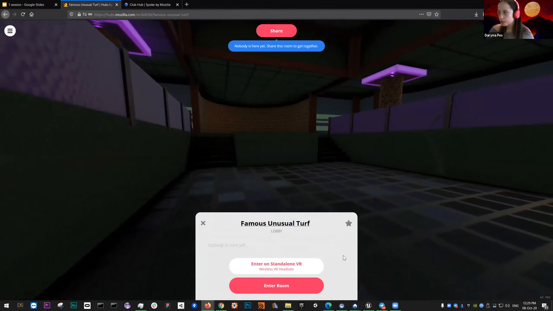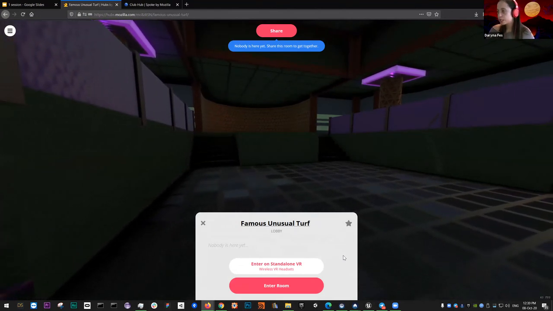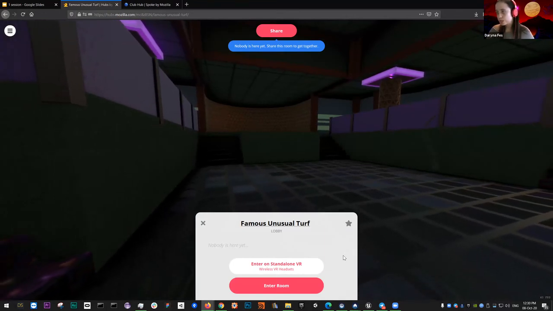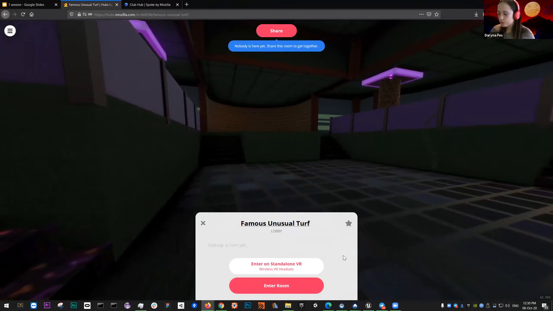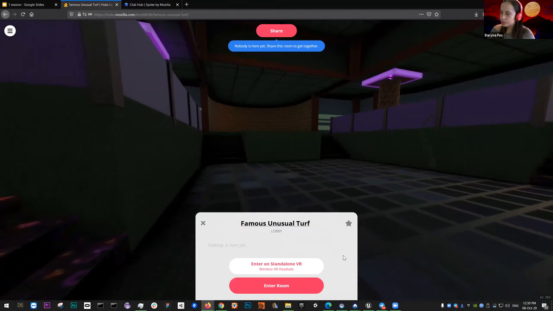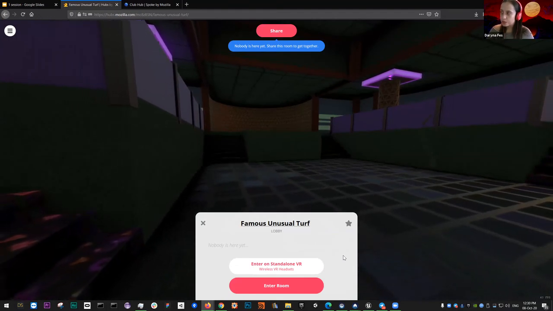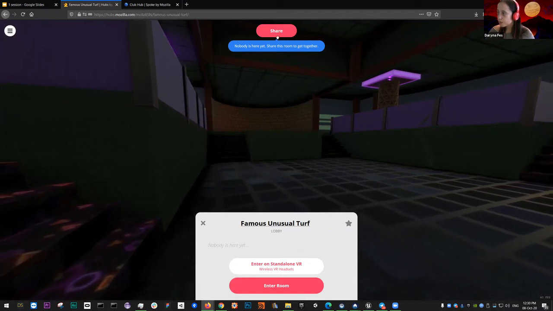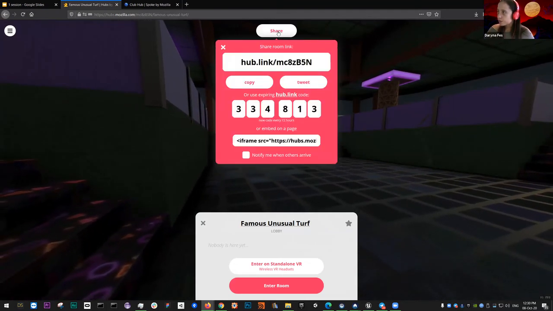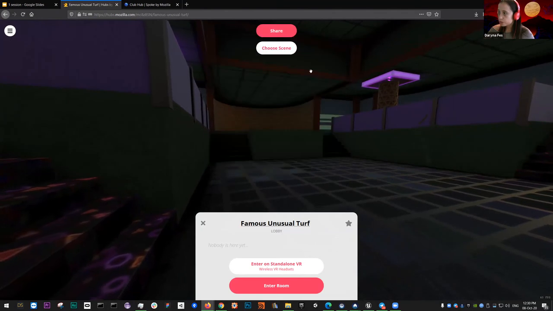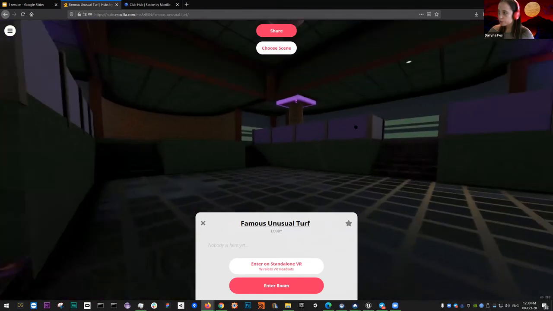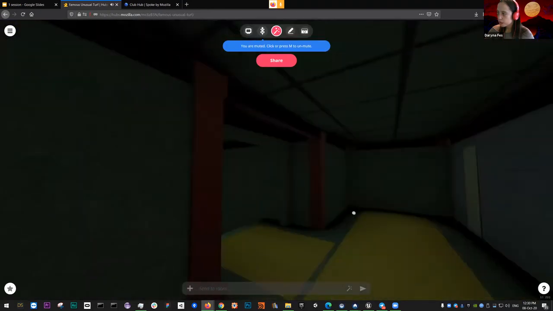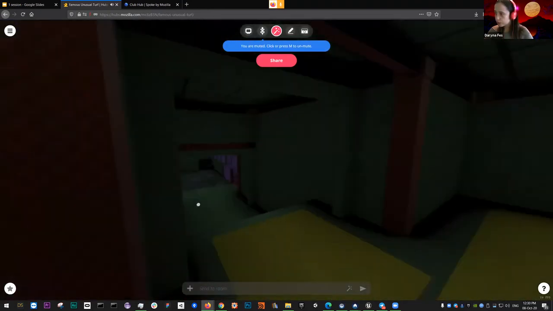So you can be in the same environment whether you have this headset or you don't. It's not only for those who have VR helmets. You can combine different experiences at the same time. And yeah, you have this share button. Over here you can see your room. You can click enter room, and you will actually enter your room where you can move.